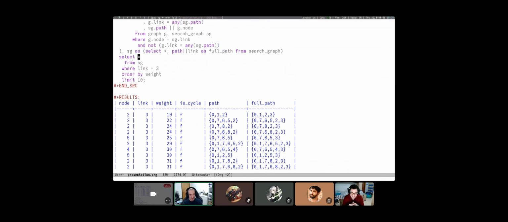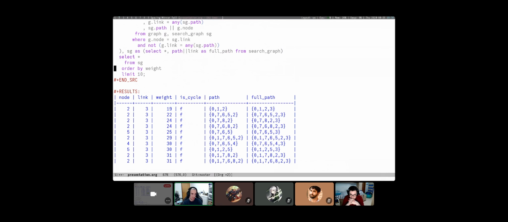I want the weight for sure. The path for sure. And the link probably. And now the tricky part.